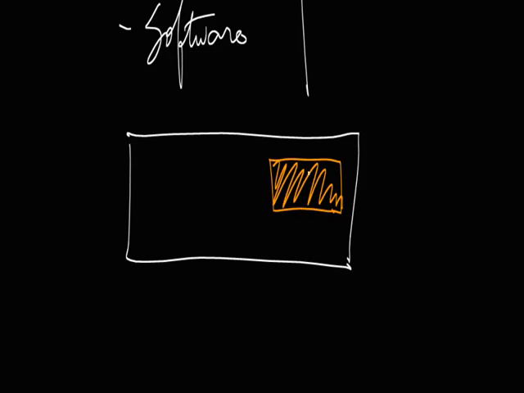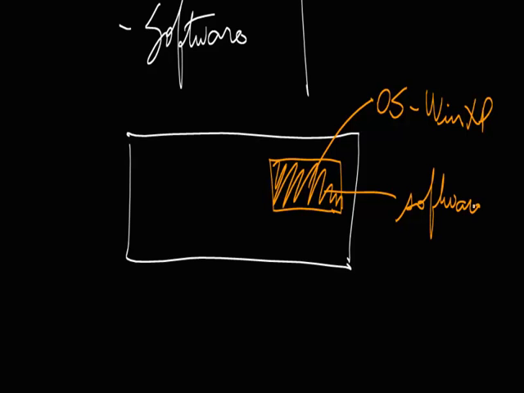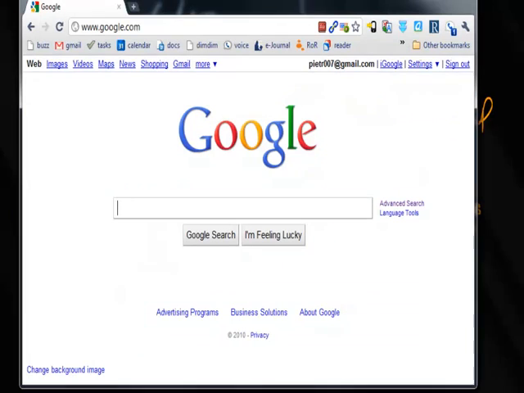Okay, so inside this little new computer, because it really acts as a new computer, you can then install an operating system. So I'll show you how you can do that with Windows XP. But it could be Linux, it could be almost anything. And then inside this little computer, you can start also installing other types of software. Okay? So basically, that's the idea. So let's take a look at how we can do this.